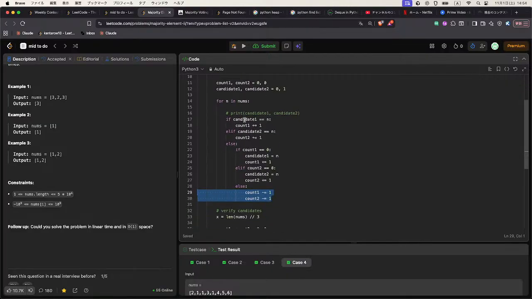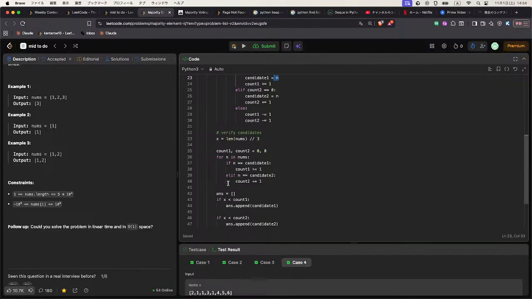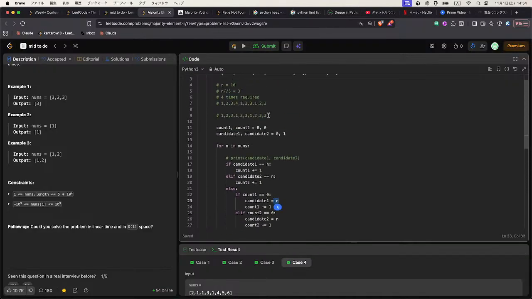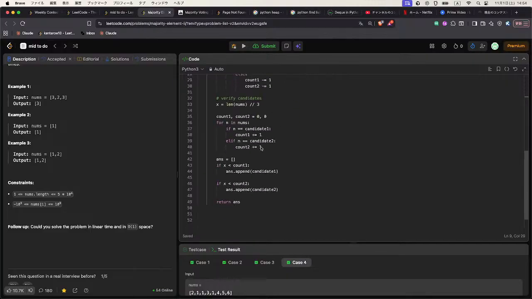So at the last step, counter 1 is 0 and candidate 1 will be overwritten with 3. Okay, so the final candidates should be 3 and 2, right? And we verify the candidates. Yeah, we can find the valid candidate, and 3's counter should be 4.